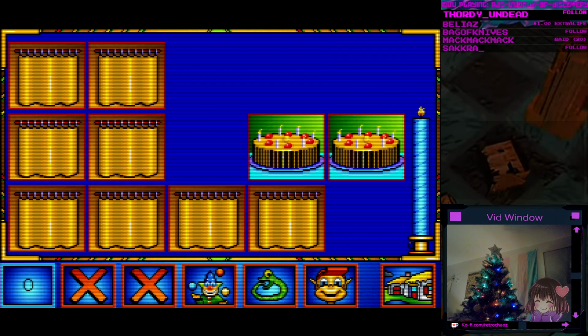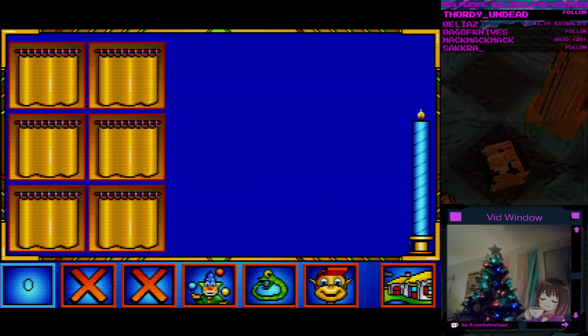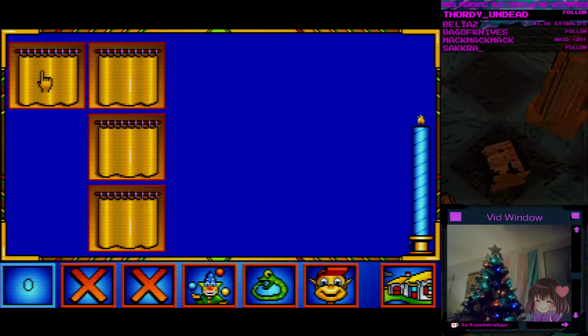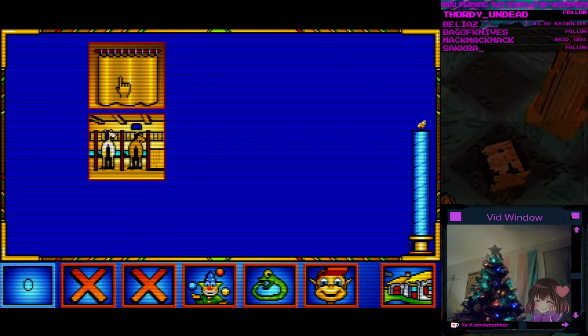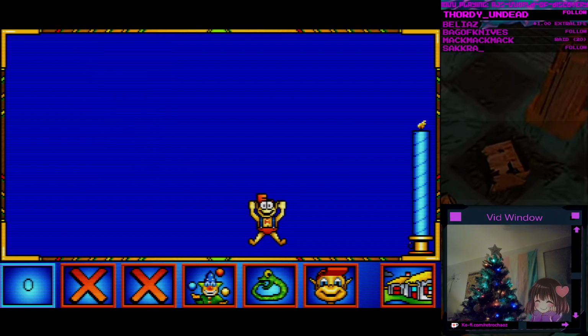Mountain bear. Nest. Bird. Cow shed. No. Cow shed. And monkey, donkey, monkey. Palm tree. Okay. Donkey, donkey, stable. Ding, ding. Yeah, we got it. Hey, this is fun.